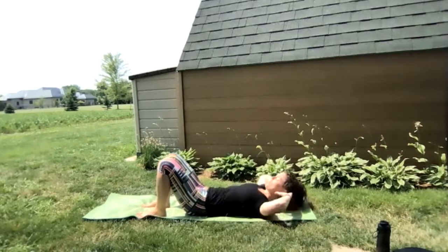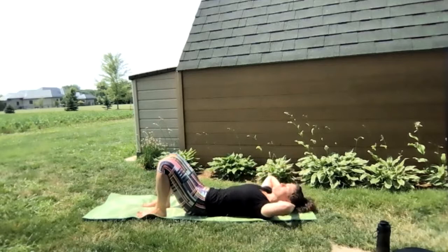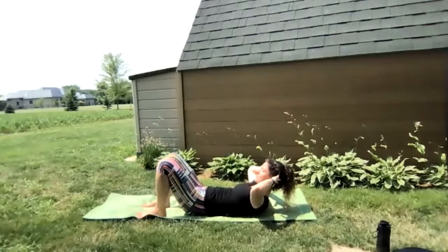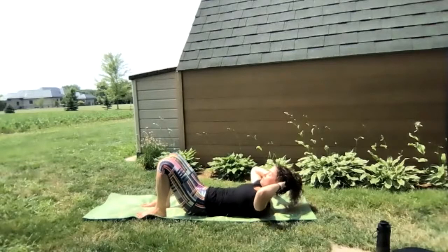Gently tuck the chin as we lift the head up with an inhale. And exhale, slowly lower, coming into those abdominal crunches. Inhale, lifting up. Exhale, lower down. Inhale, lift. Exhale, release.